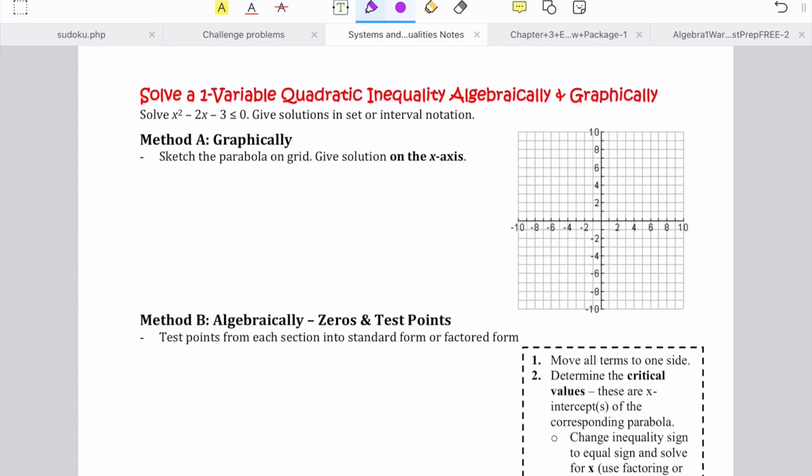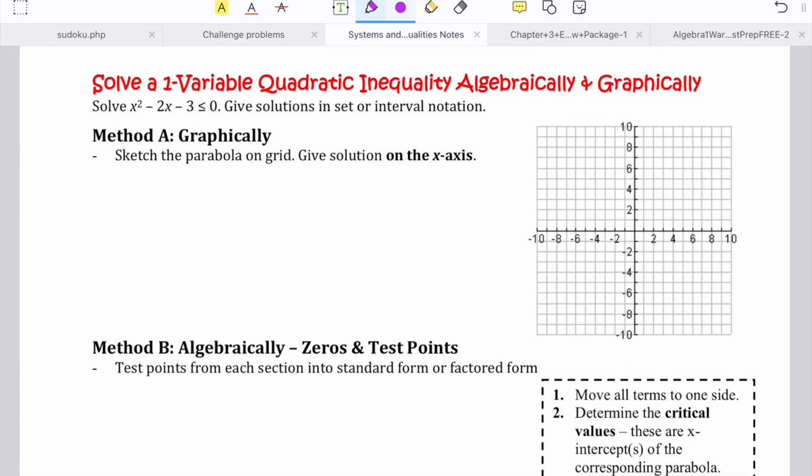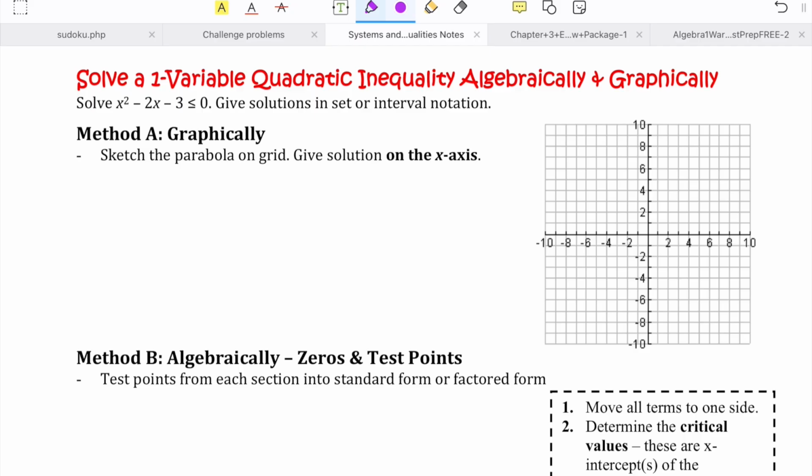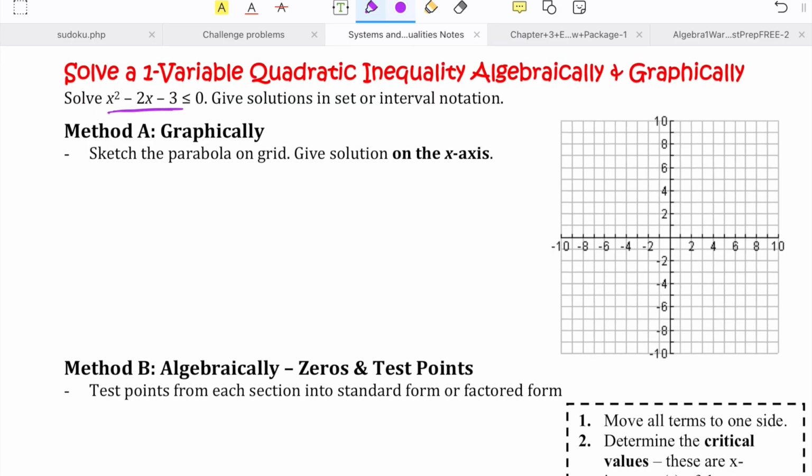Solve a one variable quadratic inequality using algebra and graphically. So an equation is given to you, it's less than or equal to 0. Now you ask yourself first, is this a one variable or two variable? It's one variable because x is the only thing that's given to you. If you're doing this by sketching, we would want to convert the standard equation into a vertex form and a factored form, because that way it'll be easy for us to find the vertex and the x-intercepts.